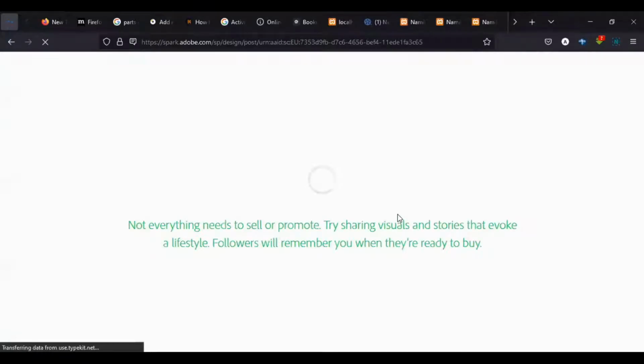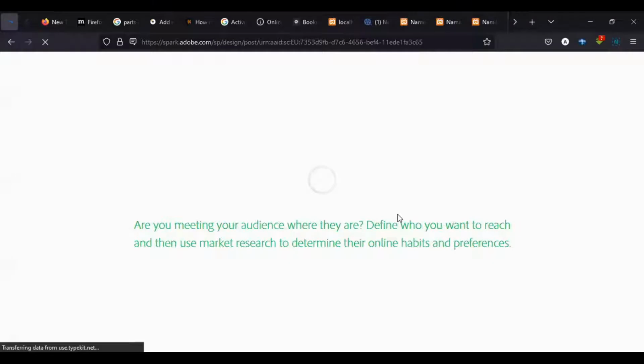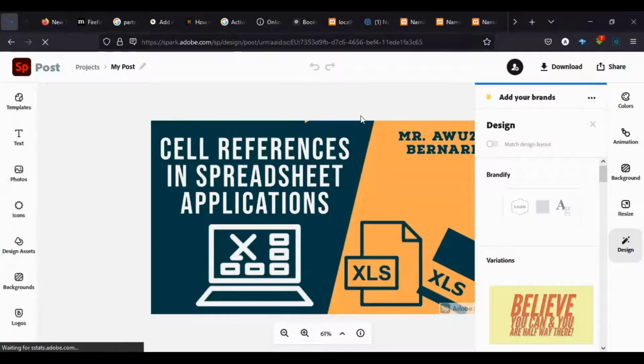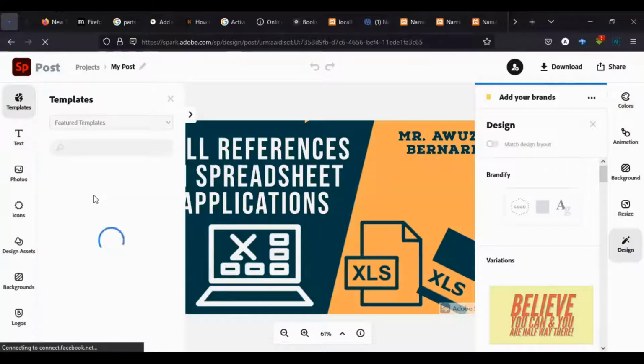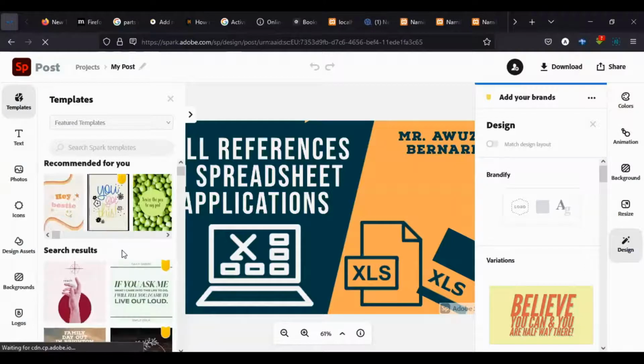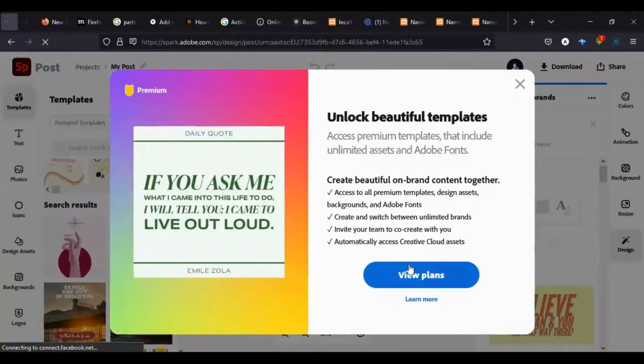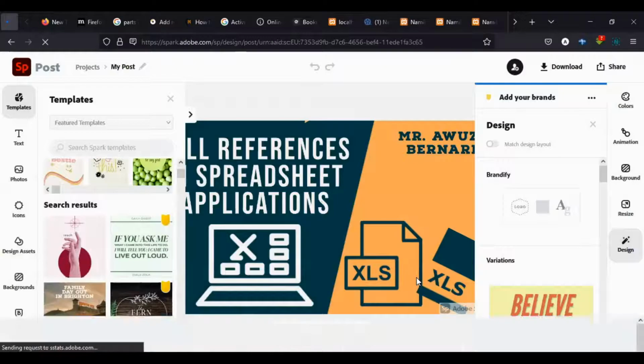But it will reach a point where you want to access other features of this website, but you will have to pay for them before you access them. For example, if I do this, then I view plans.